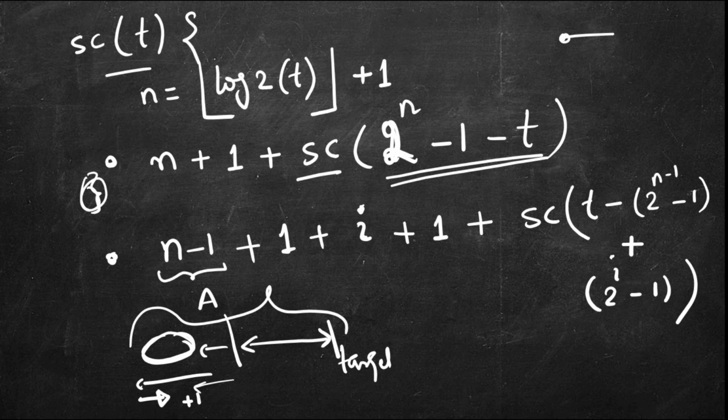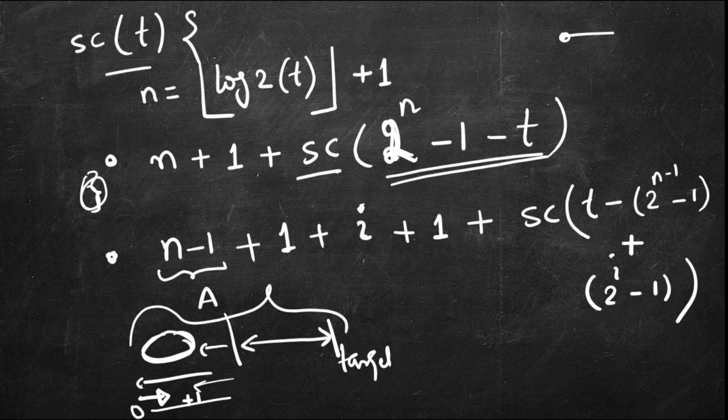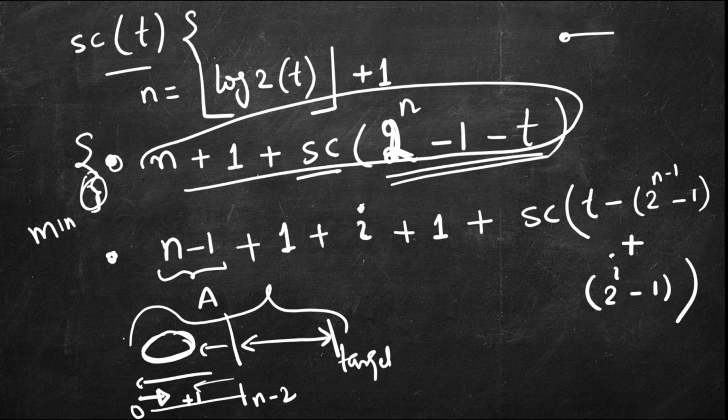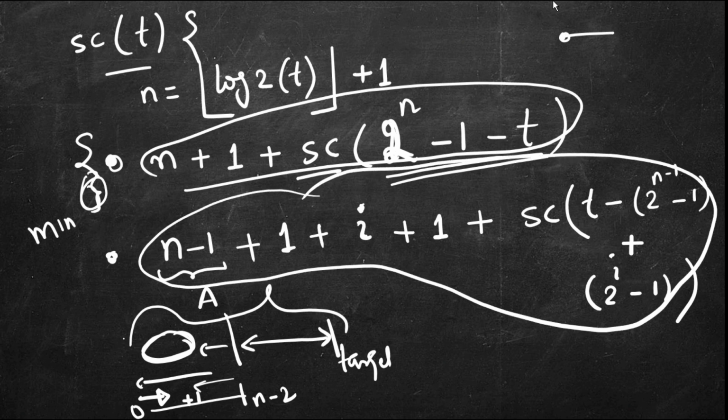And I we have not defined, so we have to look for all the possible values of I from 0 to n minus 2. We will not go to n minus 1 because we will again reach the origin. So 0 to n minus 2, and we will take the minimum of these. So the minimum of the first approach and the second approach, again looped over all the values of I. So let me write it again.